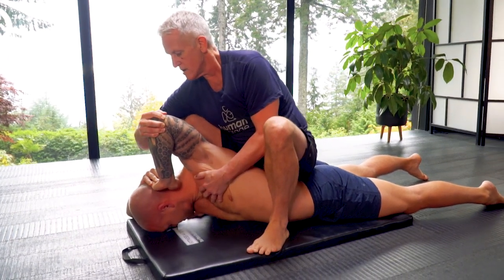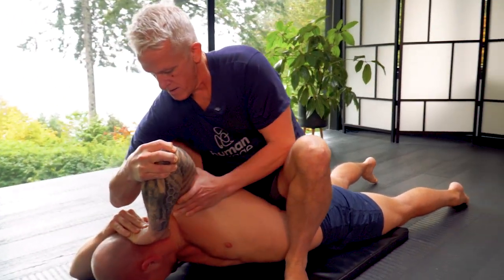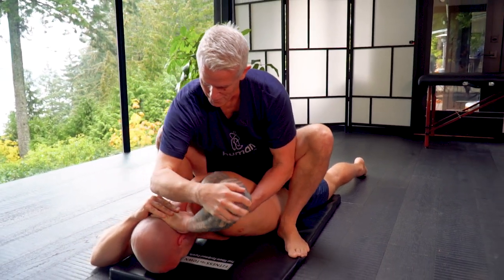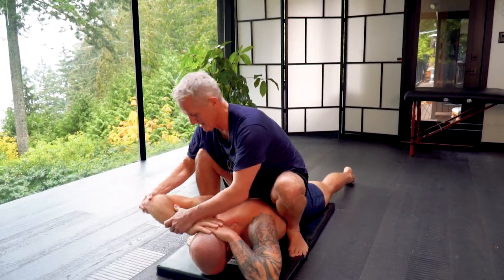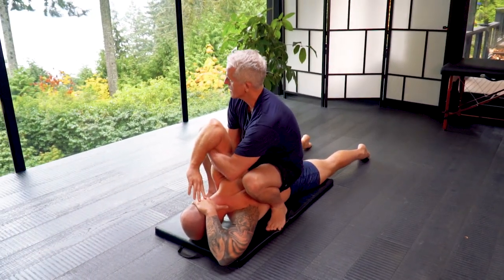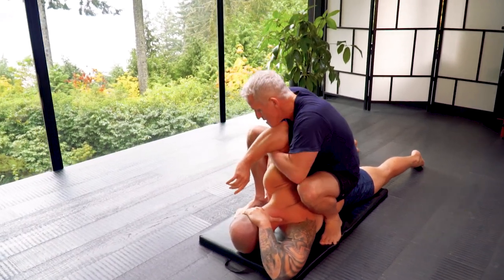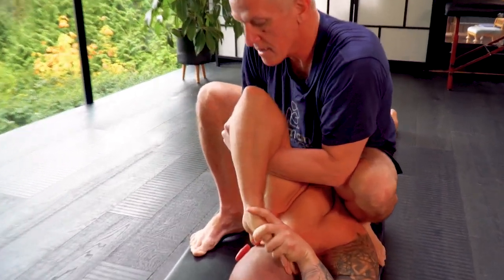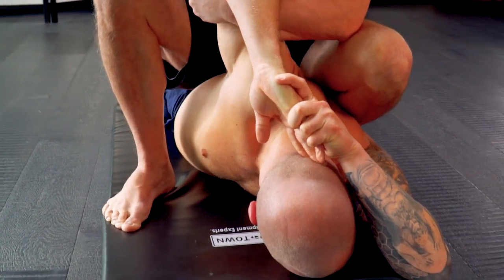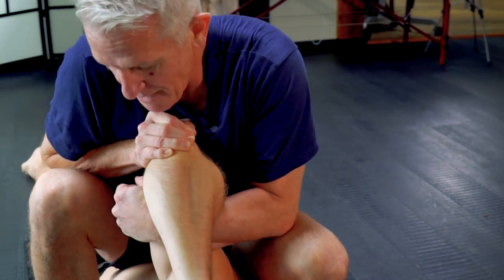Breathe. Whoa, there's a big release here. I better do the other side too. So one of the ways to do it is to pull the body up, pull the fascia up. Yeah. Turn your head the other way. There you go. Now I'm gonna put a torque on the elbow. So it kind of looks like jujitsu, fascial jujitsu.